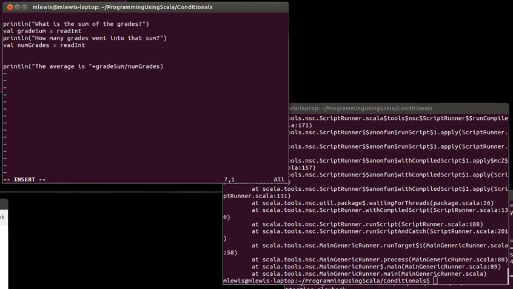Well, one way of doing that would be to have an if, and if num grades is less than 1, then we're going to have one branch of logic, else we are going to print their average and possibly other things. So what should we do here?